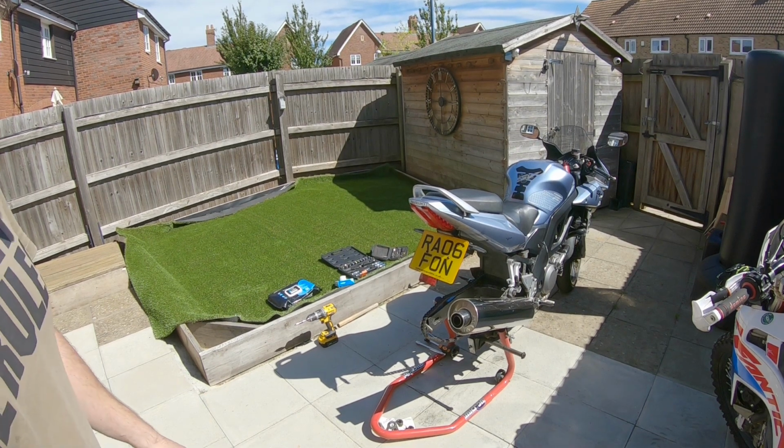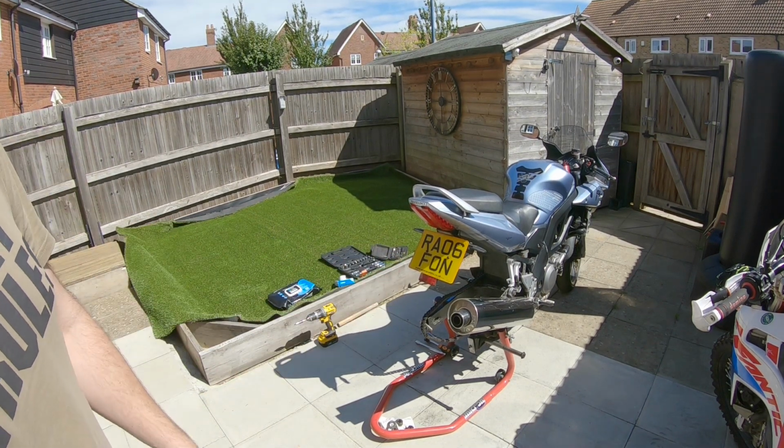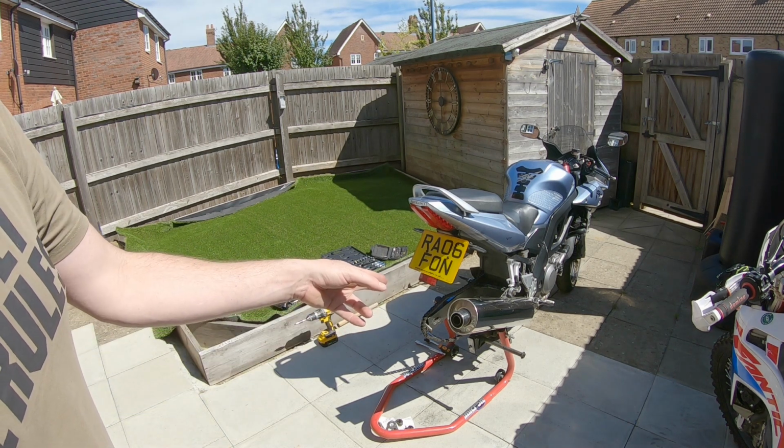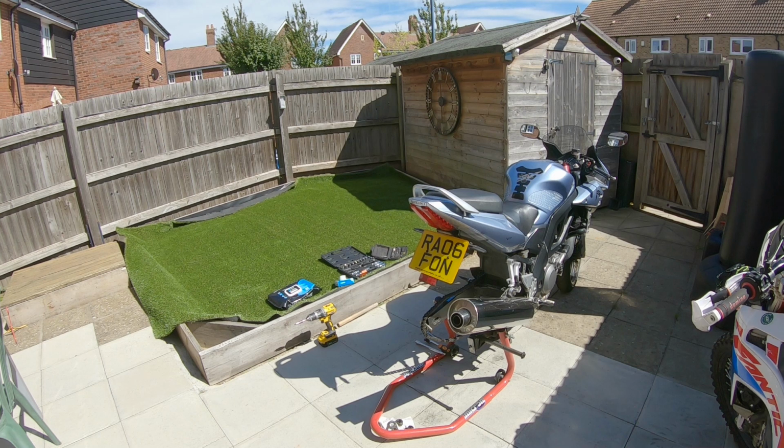It's ginormous, and I just can't be doing with that aesthetically, unless this other one is terrible, in which case that is going back on. So I've bought a new one. I bought a replacement for it.